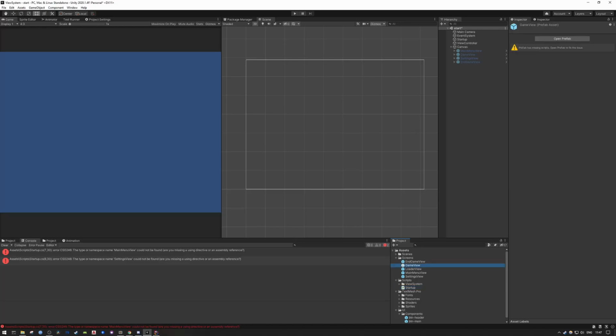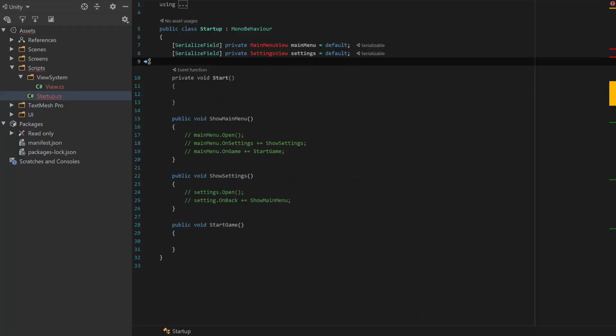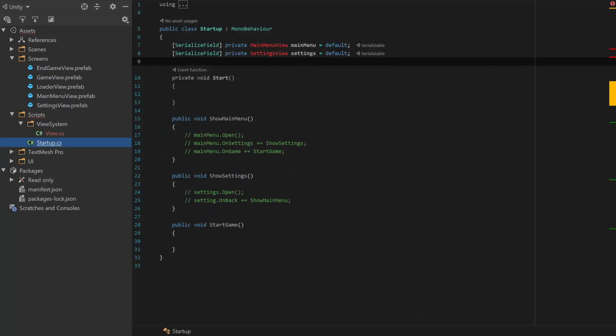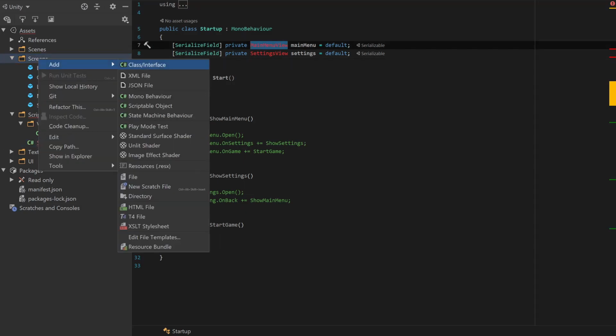I like to keep the logic of some views together. So this is my folder with my screen prefabs. If we have our main menu view, I would like the main menu view script to be here. So these are in the screens folder right here. So let's just create this right here.